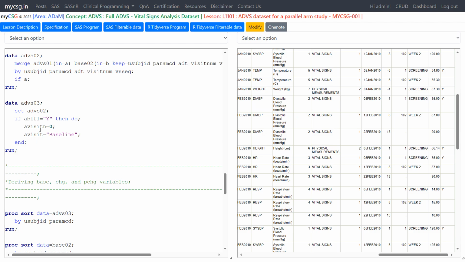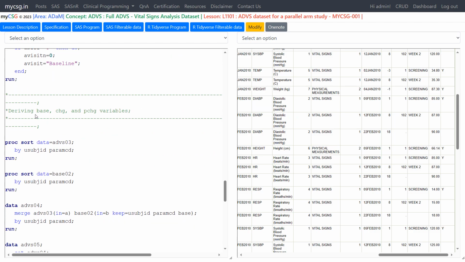If ABLFL is equal to Y, we are assigning a value of 0 to AVISITN and the text of baseline to the AVISIT variable. So now the AVISITN and AVISIT derivation is also complete along with the ABLFL variable.